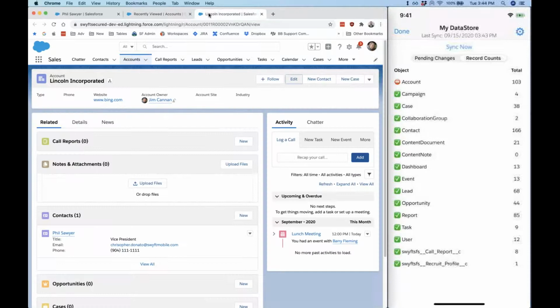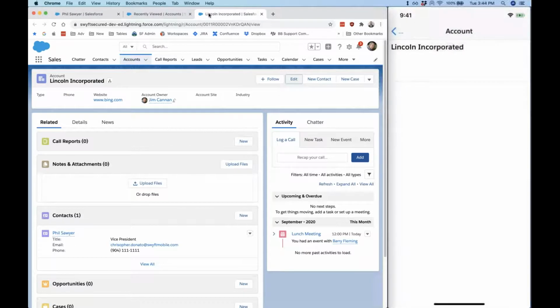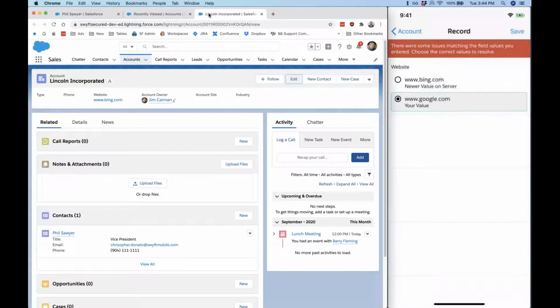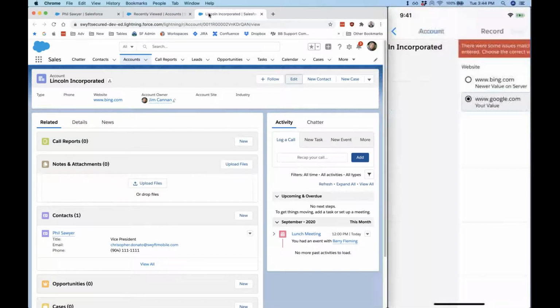And if I go into Lincoln Corporation, let's go one step further and select that change that was made. See, with Swyft and My DataStore, you can actually choose which value you want to be applied to that field. So we're going to say that we wanted it to be the google.com.